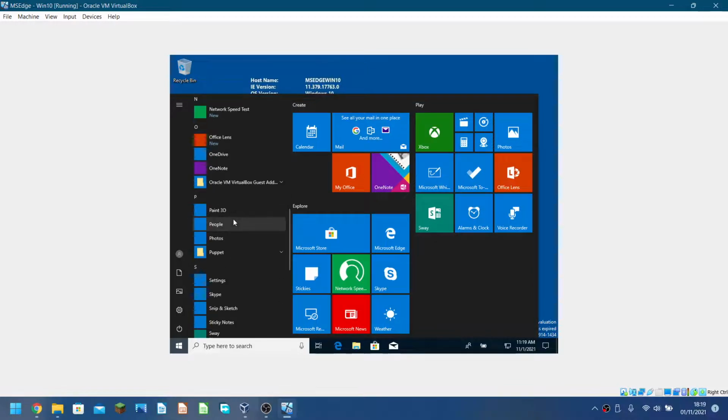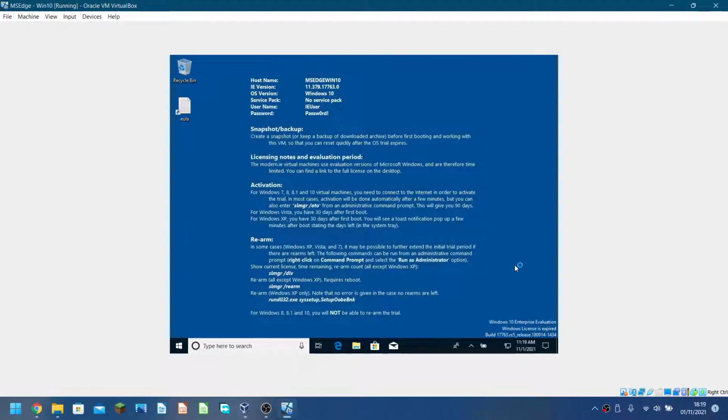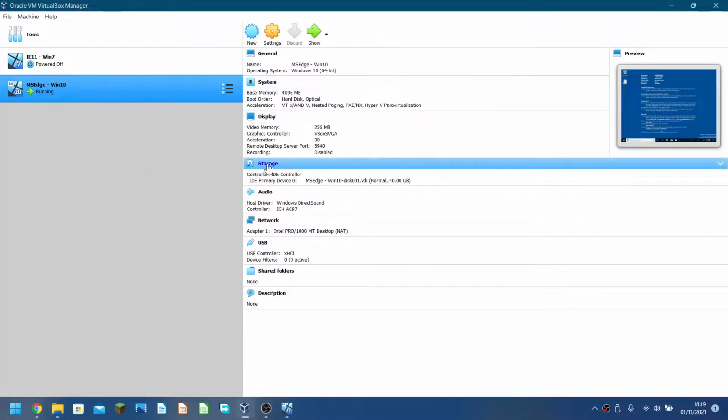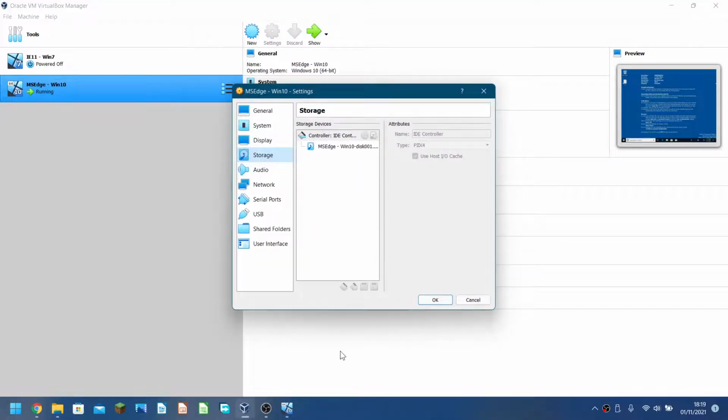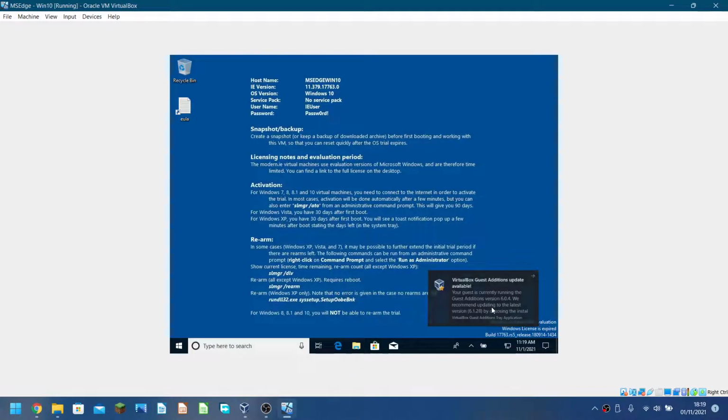I don't know what else to say about it. It does have the VirtualBox Guest Additions pre-installed. But what you might need to do is reinstall them. I'll show you how you can do that. So you want to go to storage. Oh wait, close the virtual machine down. In fact, you can just click on this button here if it pops up.